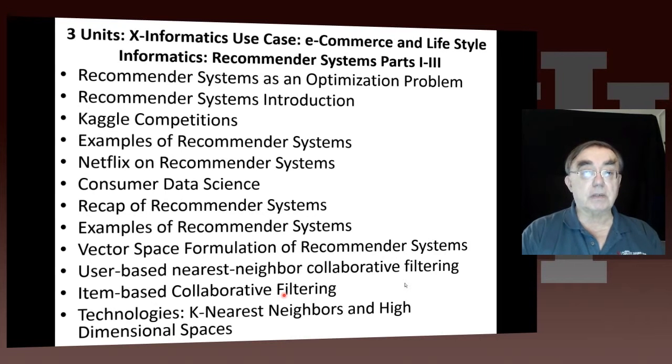Now we come on to the next value of X. We had X equals physics earlier, and then we had what you might call epsilon X, small discussions of use cases, basically 1 slide each for 51 use cases.